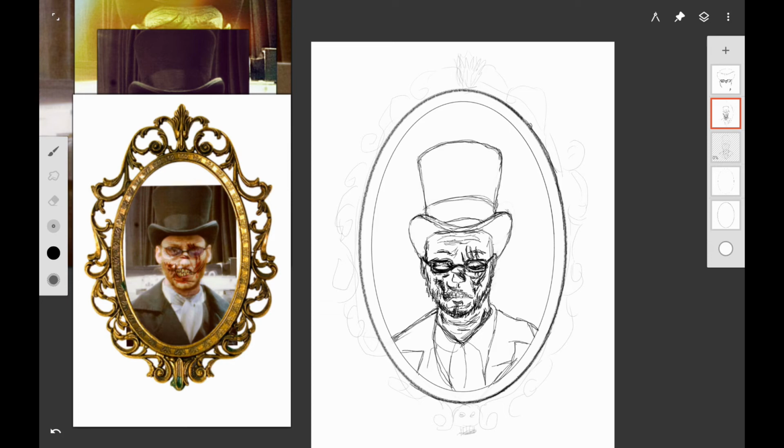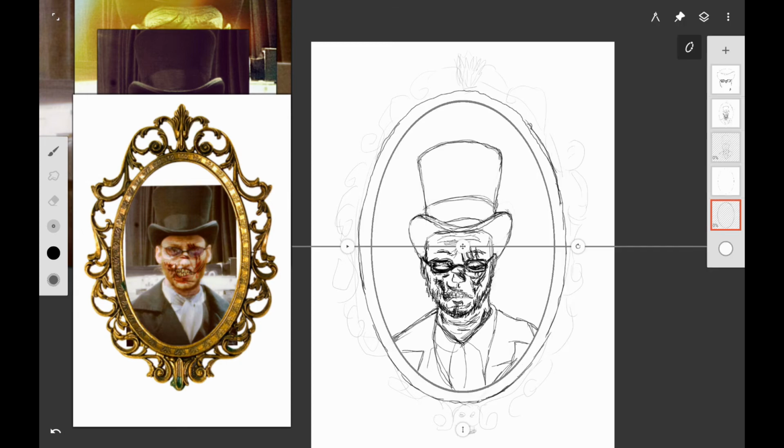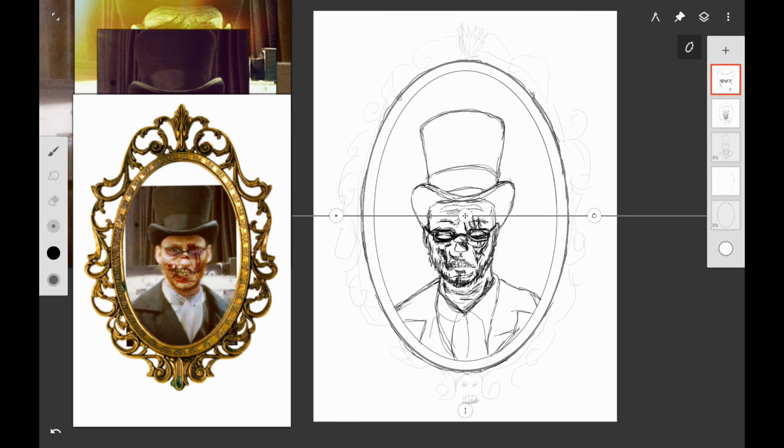And then I want to work on the frame a little bit here, and I'm trying to work on the oval a little bit. And I thought I might not want the lines to be so thick, so I went back and drew over them again, but I decided that it looked better with the thick line, because that accentuates the frame and gives it sort of a three-dimensional look for the picture frame there. And so I'm just working on it, correcting it a little bit, and then I want to add the fancy ornate decorations on the outside.